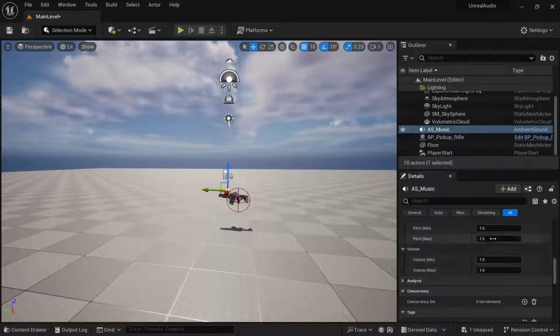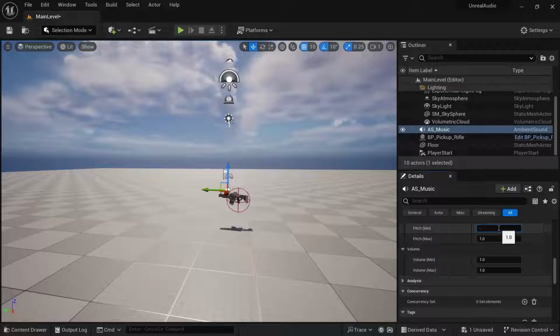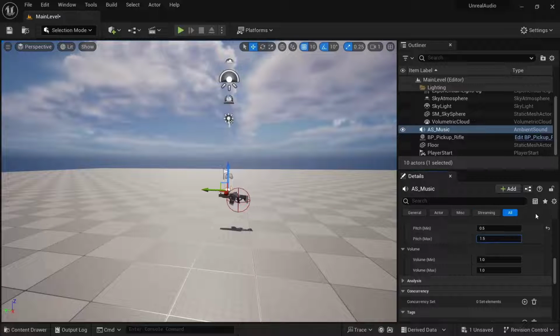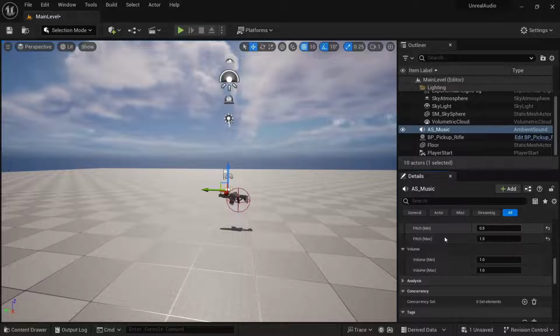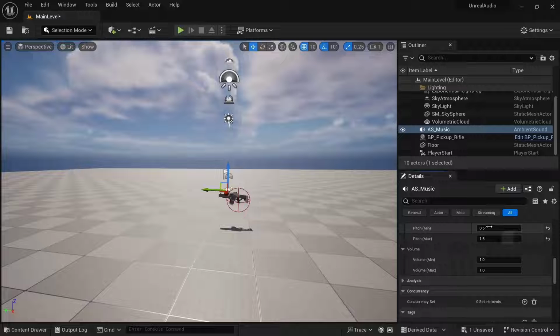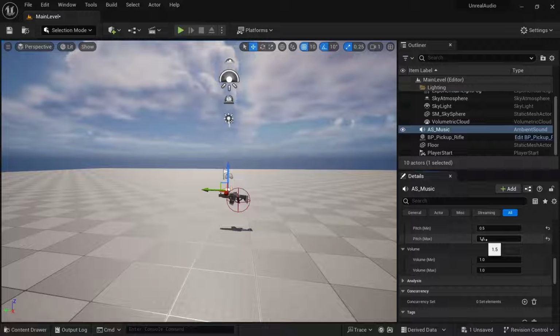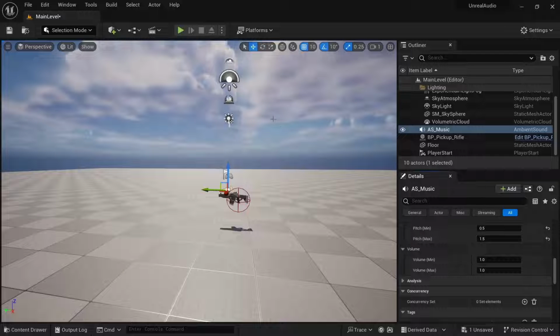Let's first start with the pitch. Let's set the minimum to 0.5 and the maximum to 1.5. So every time that this ambient sound starts, it will slightly vary its pitch. It could be a pitch variation of 0.5, or it can augment the pitch so it will sound in a higher tone.